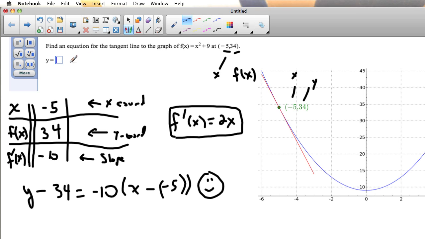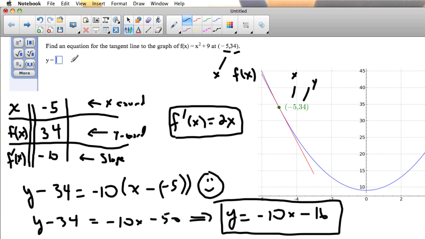Now, the computer wants this entered as y equals something. So I have to rearrange this a little bit. But on an exam where you have nothing else you have to do with the answer, this is perfectly fine. If I do want to simplify it to the form I have to enter it, all I have to do is distribute this negative 10 multiplication. So negative 10 times x, and plus 5 times minus 10. Then I'll add 34 to both sides, and I'll have y is negative 10x minus 16. This now is written in the form that MyLabs Plus is expecting. I can just type negative 10x minus 16 into the box, and that will be the right answer.